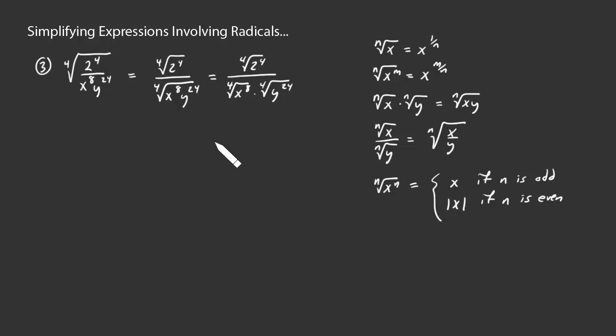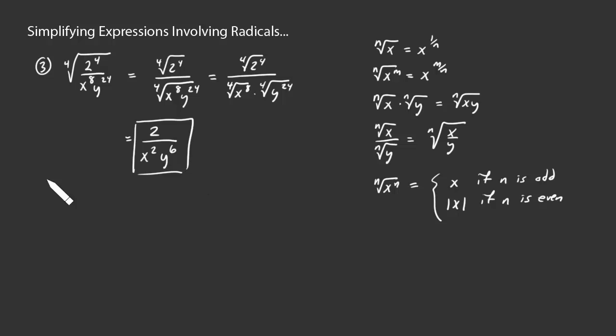Okay? Now, in all actuality, you probably wouldn't write these two steps because look what we have here. The fourth root of 2 to the fourth is just 2. And you could see that even over here. The fourth root of x to the 8th, that's just x squared. And again, that's something you can see right here. As long as everything in here is multiplied or divided together, we can get away with that. The fourth root of y to the 24th, likewise, is y to the 6th. Okay? No radicals were left. That's it. It's simplified. Okay?